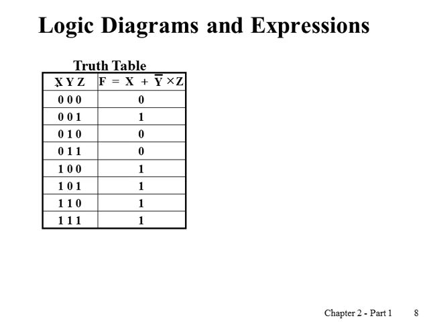Suppose we have three variables, X, Y, and Z. The function defined as X or Y not and Z. Suppose that F is defined that way. Then truth table is something like this. So we have all possible combinations of input values from 0,0,0 through 1,1,1. And then the function F when X, Y, Z is 0,0,0, then F is 0 and so on. So we have a tabular listing of all possible input values. And then the resulting function, we have a truth table. In this truth table, you can write an equation for that. So F is equal to X or Y not and Z.